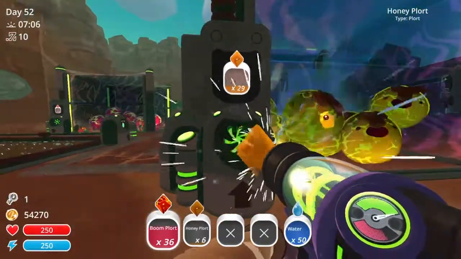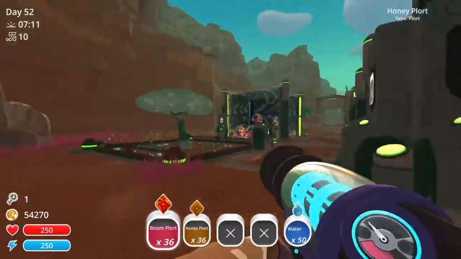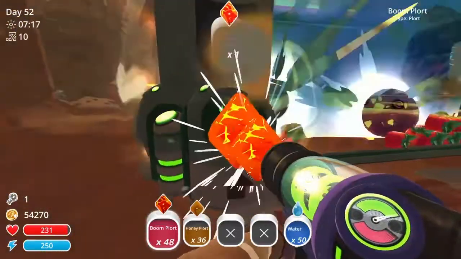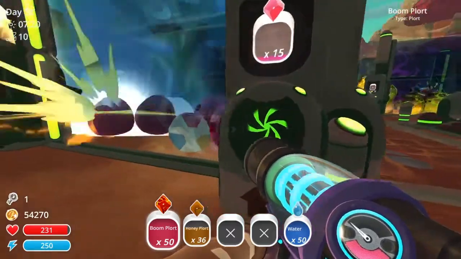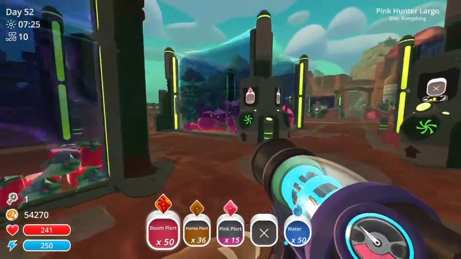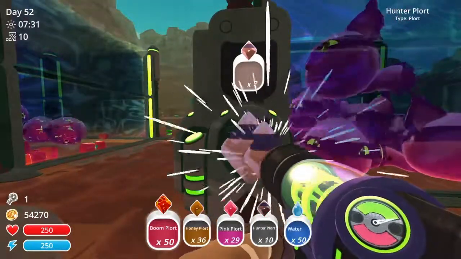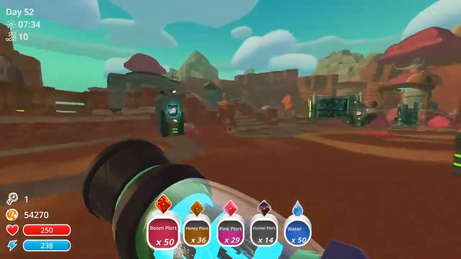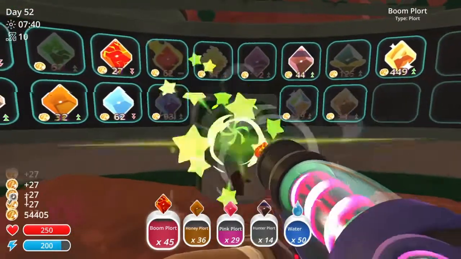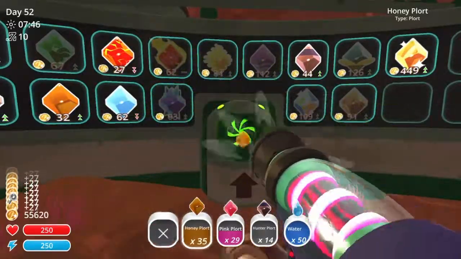Get all these booms and all these honeys, and then we'll sell them. Oh yeah, I got an upgraded backpack, so I can now carry up to 50. So that's nice. See, in only one day, I don't really get that many plorts, but as you can see, they sell for a fairly large amount.